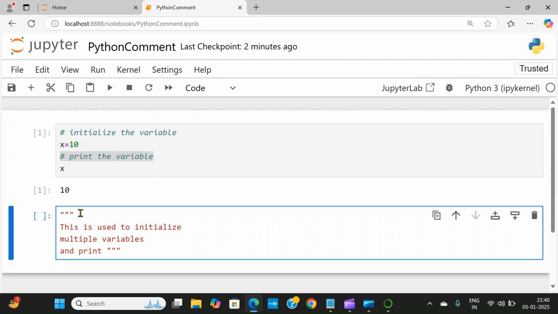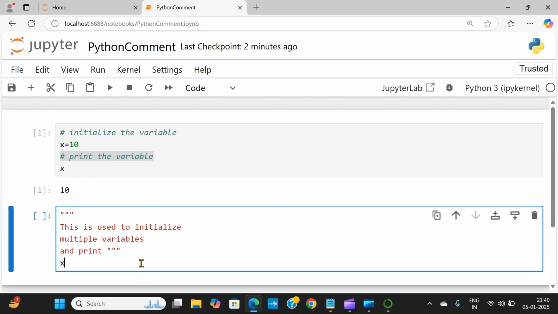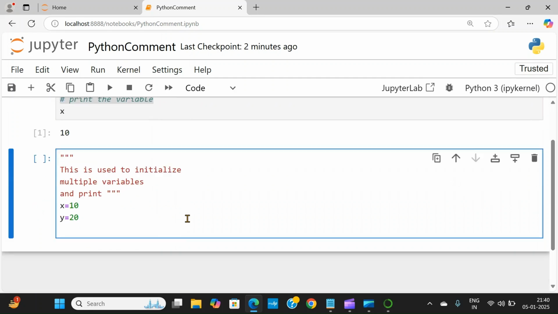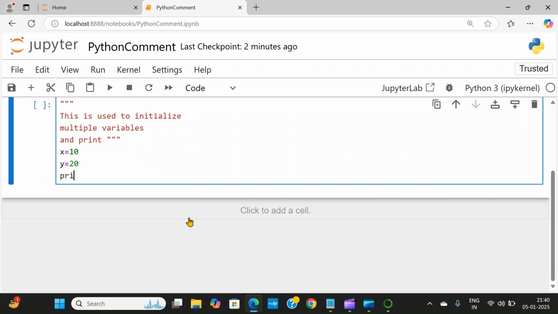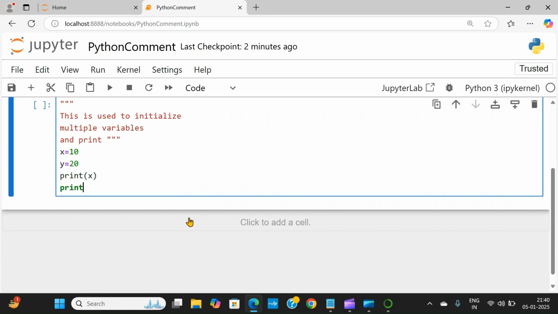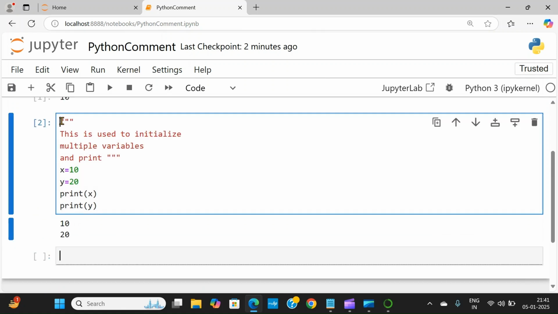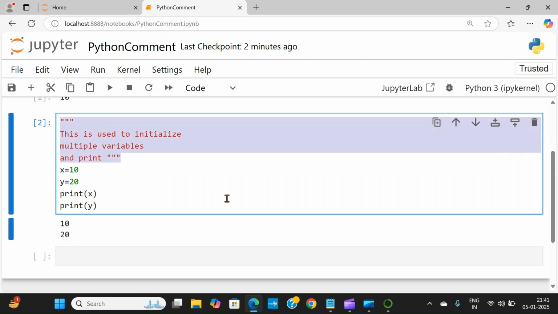The closing also needs to be three double quotes. After that I'll write x equal to 10, then y equal to 20. Then I can write print of x value and print of y value. We'll try. Now you're getting x 10 and y 20 here, but these lines are ignored. In this way you can write multiple lines as a comment also.